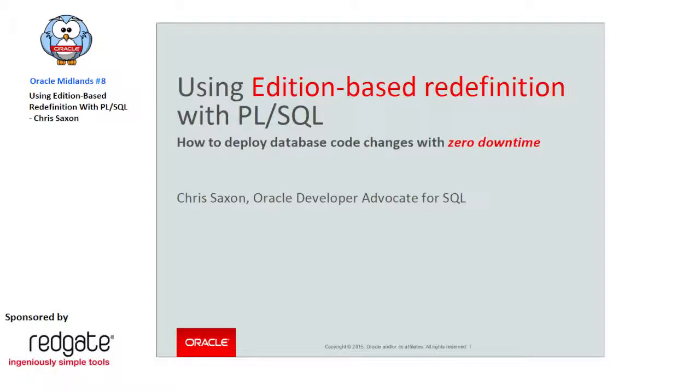So what I'm going to talk about today is a new feature of, well, say new, a few years old now. It's Edition-Based Redefinition. How many people have actually heard of it and vaguely know what it's about? So a few of you. Okay, that's good. Well, this is a feature you can use to release changes to your database without any outage.